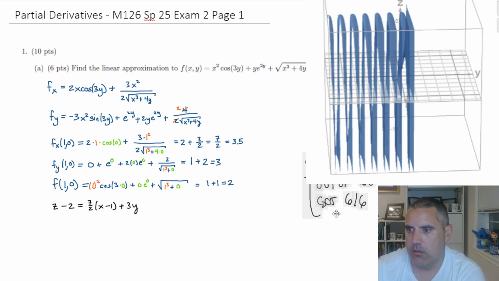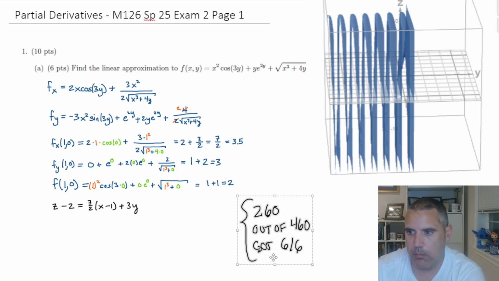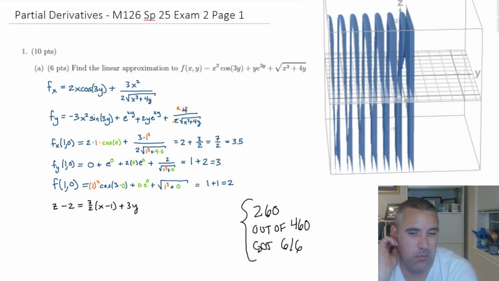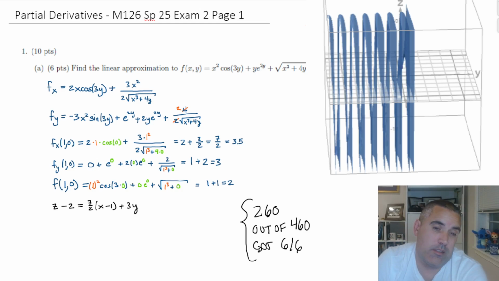I can tell you that on this particular problem here, this first one on this page, 260 of the 460 students got a perfect score. That does mean we had about 200 students that missed something. I went through and looked at that, and the majority of those lost like 1 point because they made a calculation error. Now, this is a fairly prevalent issue I'm noticing. People, even if it's 1 point, it's not a big thing.